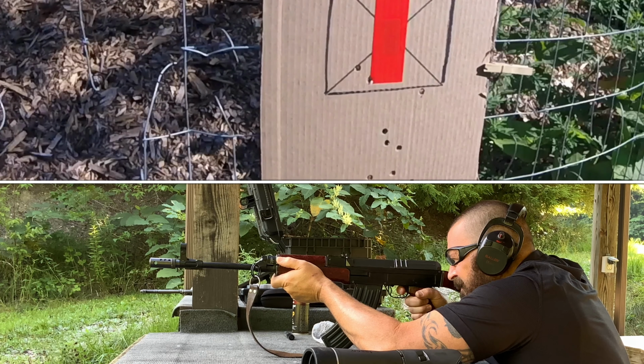All right, let's go ahead and put the last several rounds down range. I feel like those last two groups are a very good representation of what this rifle is capable of. As you can see here, really nice grouping. So we'll go back, we'll put the remainder of the magazine into this area here. Here we go.